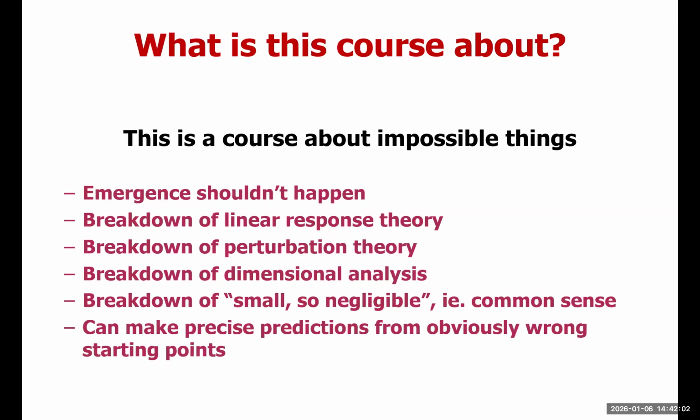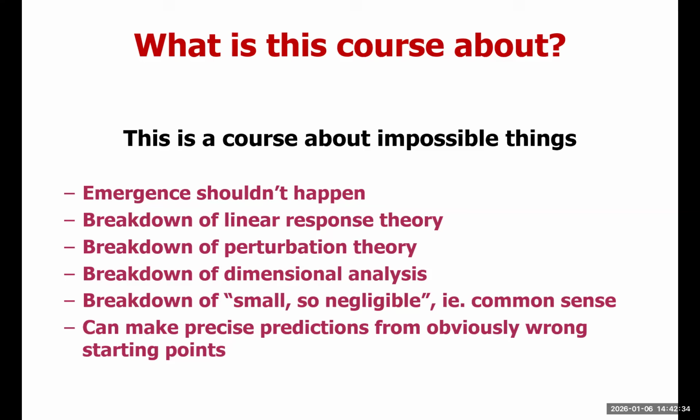Okay, here's another thing that's impossible. I can show you that I can make predictions about experiments, and those predictions get verified routinely, and the starting point for that is a model that is completely wrong. You'll say, that's your description of a superconductor. Are you kidding me? And yet, bang, here's the data. And look, it falls exactly on the theoretical curve. I'm going to show you an example of this in a few minutes. So you can make predictions which are absolutely precise from obviously wrong starting points.